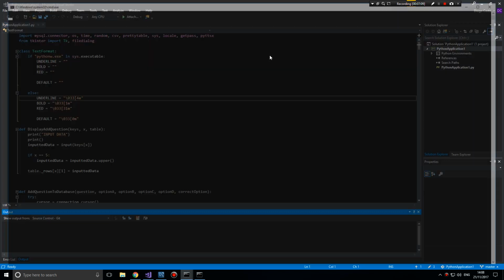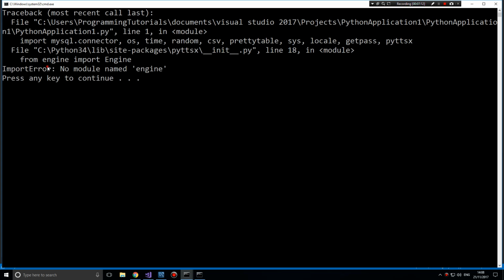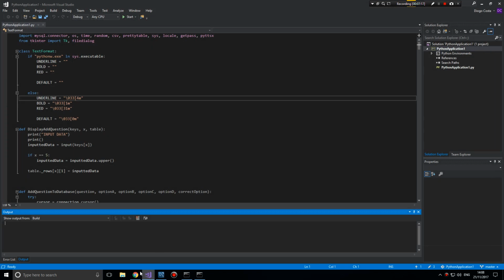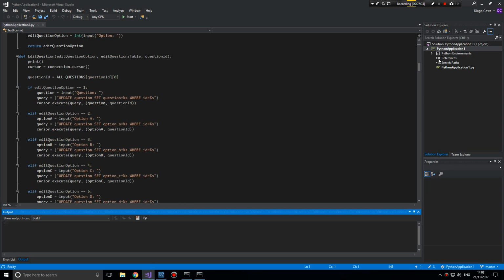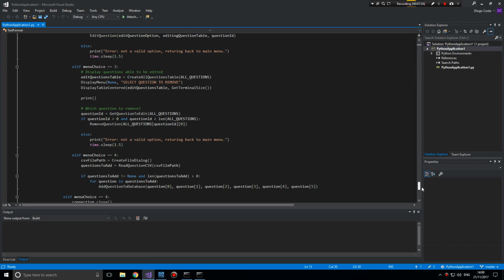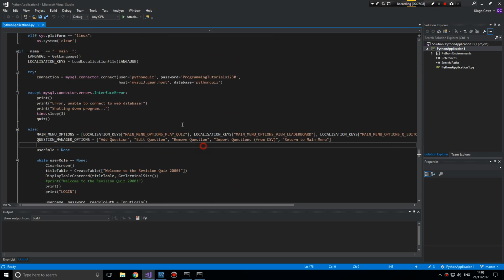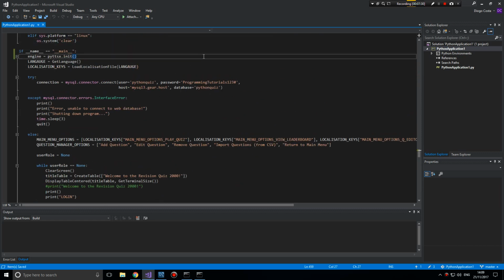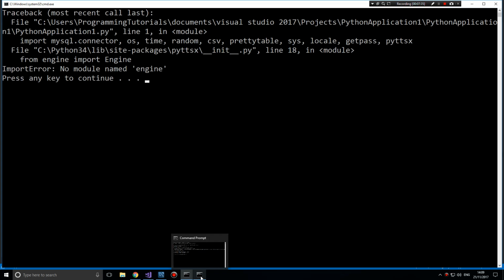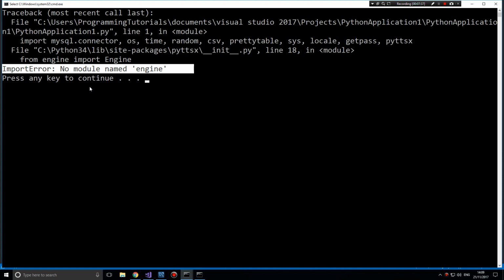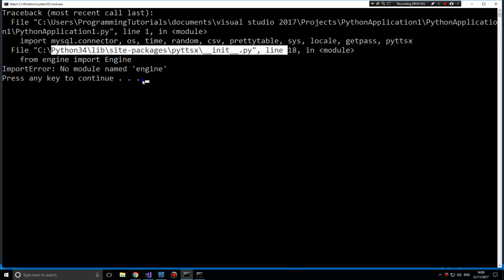So now it doesn't have any more of those squiggly lines, but we still get this issue: no module named engine. Now, is it because we've not initialized it? Really, that shouldn't cause an error in the module itself, but we'll try, because interestingly it does say here about engine. See if that makes a difference at all. No, it says no module named engine. Line 80. This is of its module itself.